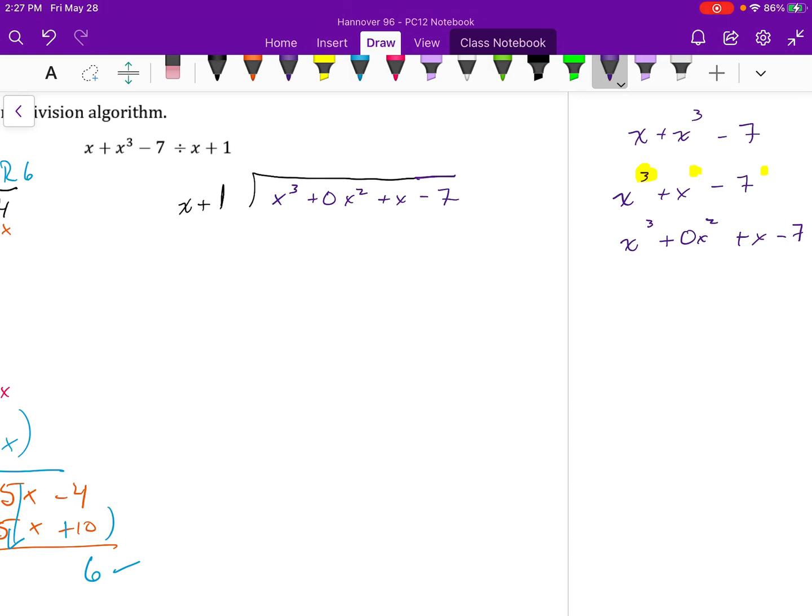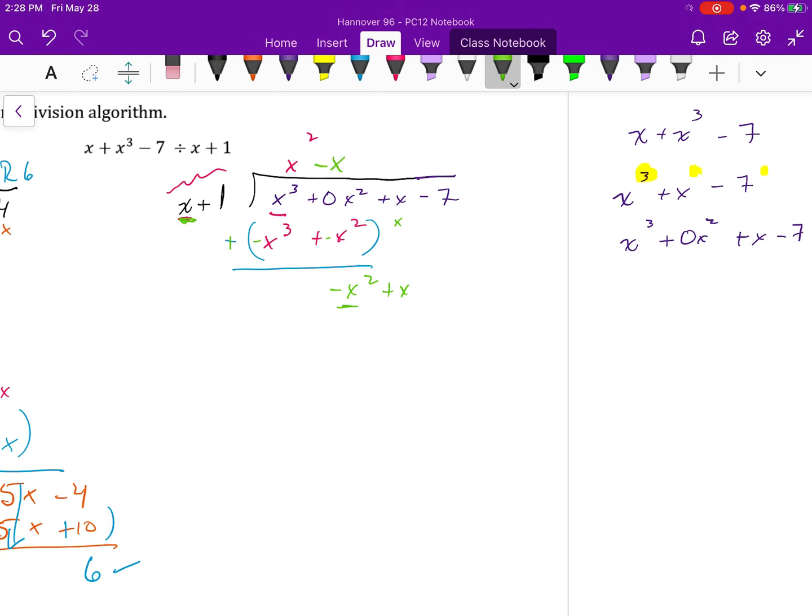There we have it, feeling good. All right. And now I'm going to take a look at this. Here's my divisor. x times what gives me x cubed? Well, that's x squared. Now, x squared multiplied by my entire binomial on the way down will give me x cubed plus x squared. Make sure you subtract this quantity. However, I'm terrible at subtracting, so I'm going to add the negative. I carry down the next term, which is x.